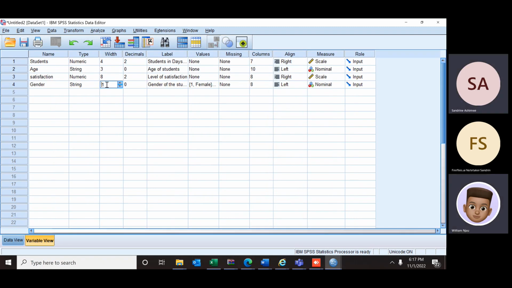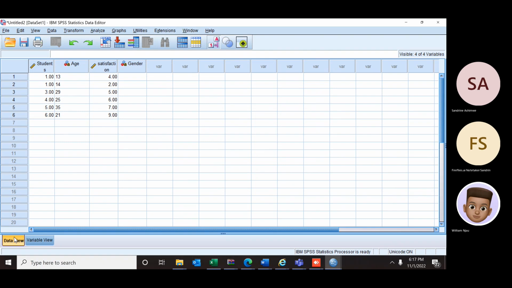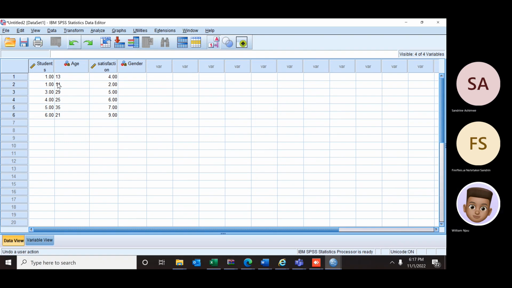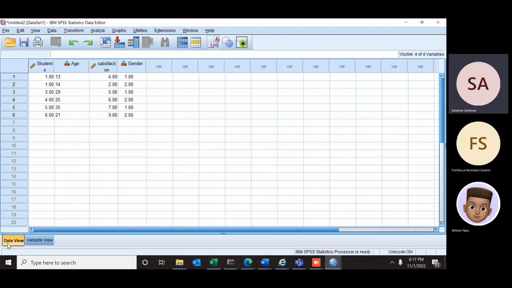Where has it gone? Put 2. Why is it going? You've put, there it is.